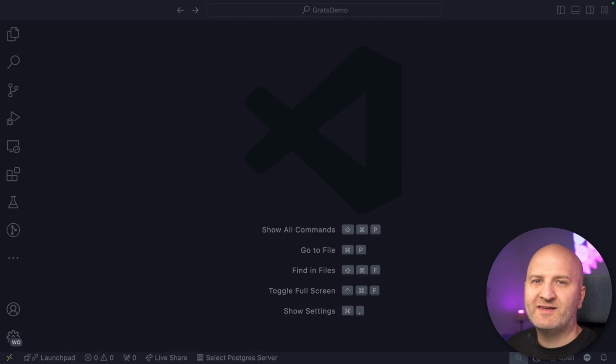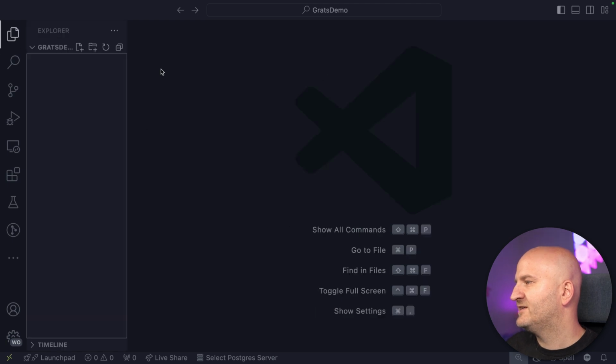Let's have a look how we can put a cherry on top of Grats. Grats is an implementation first or annotation based GraphQL server where you use your code to express how the schema should be. So you essentially infer the GraphQL schema from the code. And that is very similar to Hot Chocolate, but Grats is written in JavaScript, so you can use it in Node. Let's have a look at it.